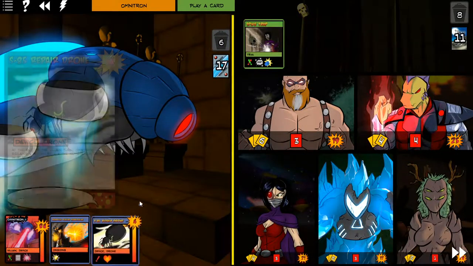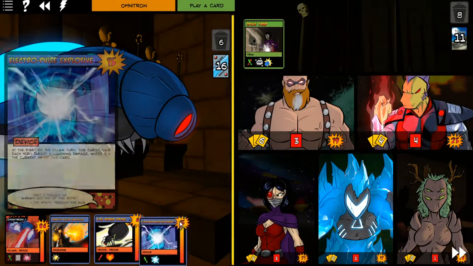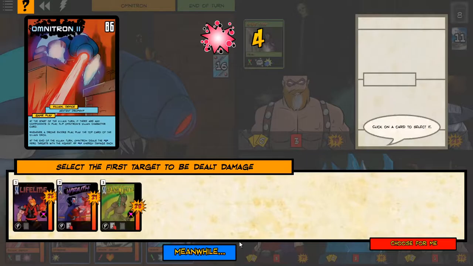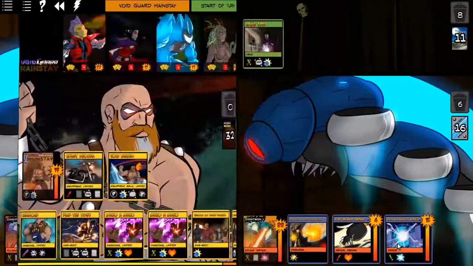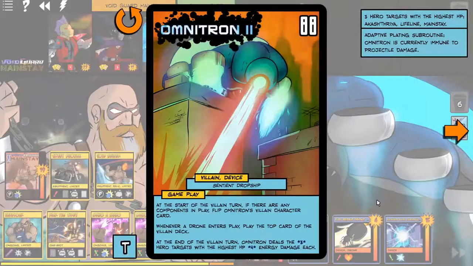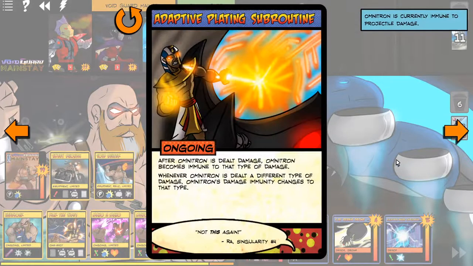So now he's just going to play a whole bunch of mess. Oh, the Electropulse Explosive. Please don't. Oh, and he shoots us all a whole lot. How much does he shoot for? Three hero targets with the highest HP, four damage each. Okay.